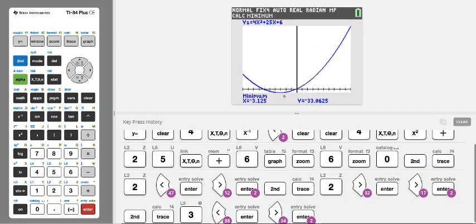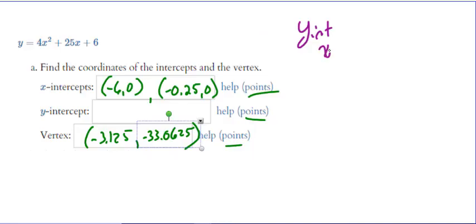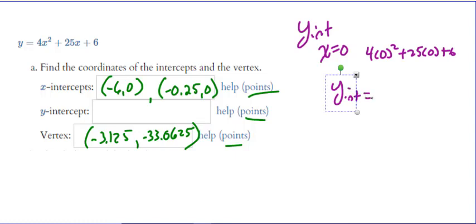Now, let's go answer probably the easiest one there is, and it's the y-intercept, right? If we go look at here, we'd have to go, oh my, where's my y-intercept at? Where's it crossing? Well, we don't have to guess. We know it. The y-intercept is when x equals 0, and I'm about to prove to you. So if we take and plug in 0 for every x in the equation, you will find that the y-intercept is 6. That's 0, 6.